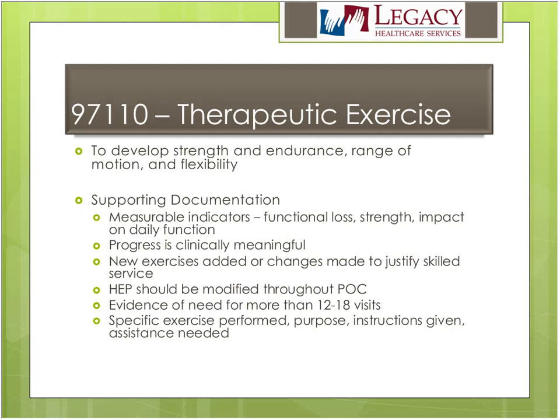97110 is therapeutic exercise. The definition of therapeutic exercise is to develop strength and endurance, range of motion, and flexibility. When I do documentation review for this code in particular, it sometimes becomes a catch-all, and the interventions don't necessarily fit. So we want to use as much objective information as possible to support the use of this code. A lot of the interventions that fall under therapeutic exercise could be seen as non-skilled intervention if we don't have good documentation to support it.